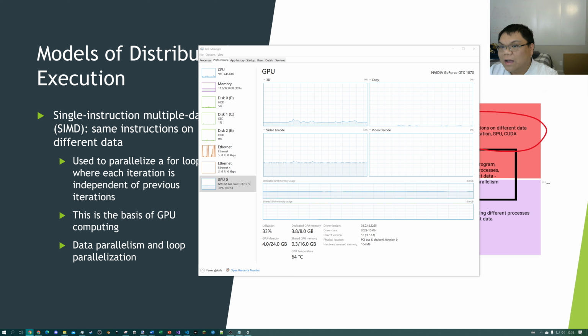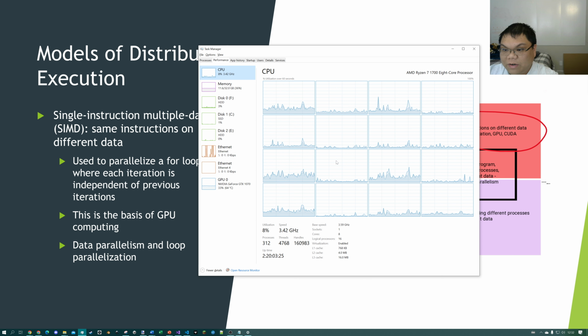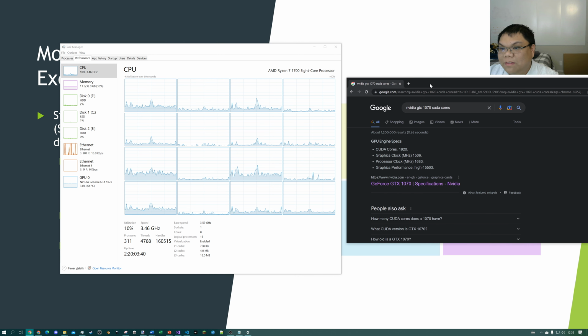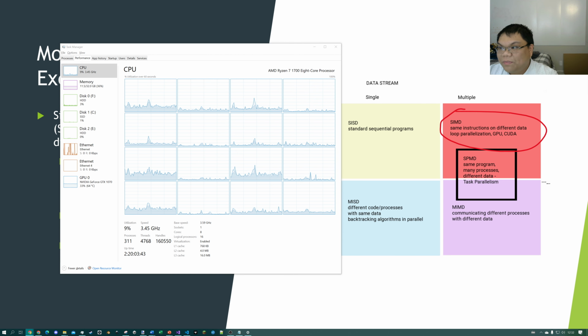So that's 1900 cores on which we can do all sorts of parallel computing, compared to the 8, or rather 16, threads that my computer currently has. But another note is my CPU runs at a higher clock speed than my graphics card, but that's okay. What matters more is that we're doing a lot more computation per unit time, just by having way more cores than just the CPU.